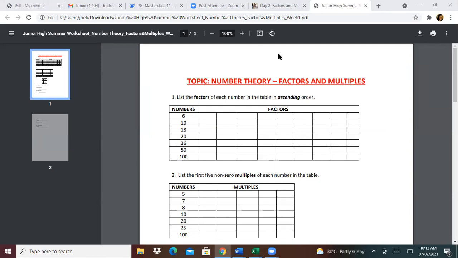Okay, so I'm going to help you out in very basic terms. A factor is the numbers that we multiply to get back to our original number, which is also our product or our answer, right? Factors are used in multiplication. Factors and multiples we normally see as terms in multiplication. So if I wanted to find out what numbers I can multiply together to get the number 6, Jonathan correctly told me that the factors are 1, 2, 3, and 6. So if I multiply 1 times 6, I get back my original number 6. Likewise, if I multiply 2 times 3, I get back my original number 6.